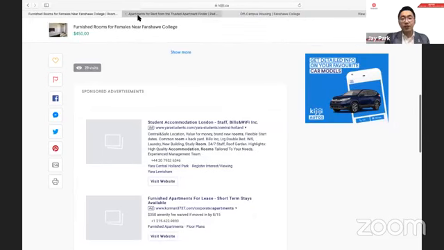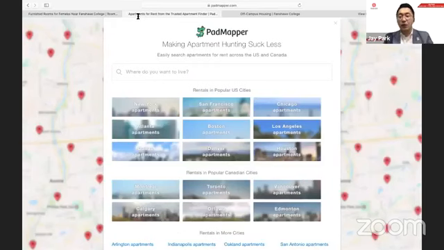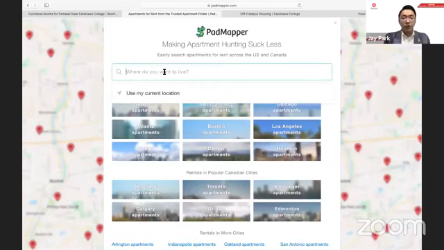And the last website will be Padmapper. Not many students use Padmapper because Padmapper usually focuses on renting one whole apartment. So if you plan to rent your own apartment, not sharing with other students or classmates, you can use Padmapper to find accommodation. I recommend Padmapper if you want to live by yourself, or if you want to stay in a two-bedroom apartment with one more roommate, if you take a flight to London with your friends.